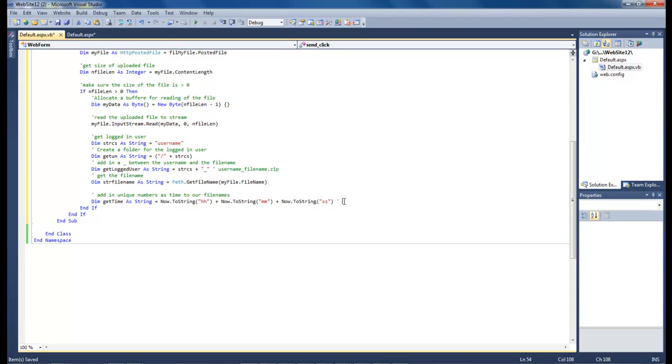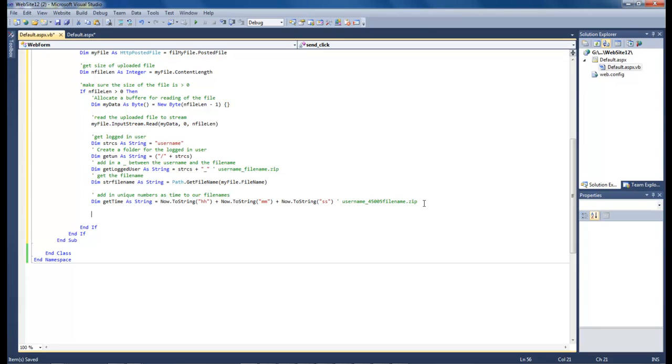Okay, so now let's come down. So it's basically going to look like this right here. Username underscore 450.05 underscore file name. Oops, I'm sorry. File name dot zip. My words are not coming out right today. That way, if a user, like I said up here, uploads 5 files that have the identical name, each one of them is going to get a different file name. And that way, nothing tries to overwrite or no type of errors are given during the upload process.